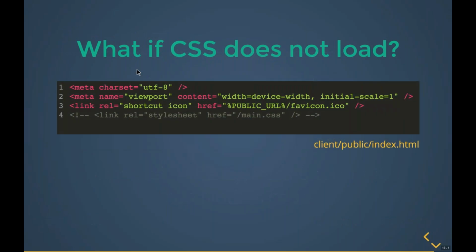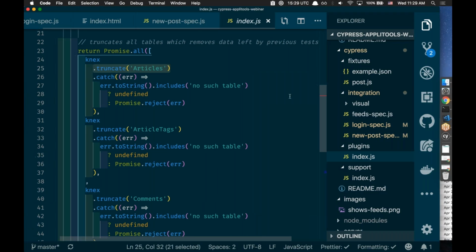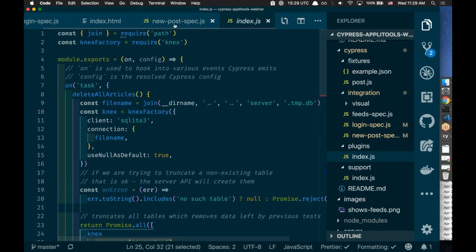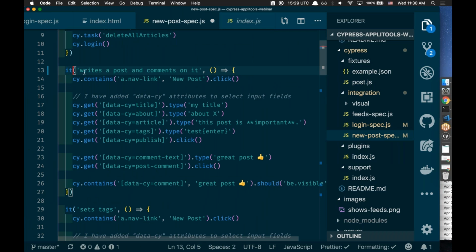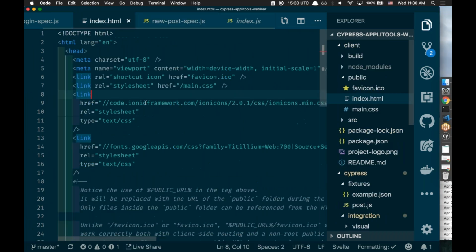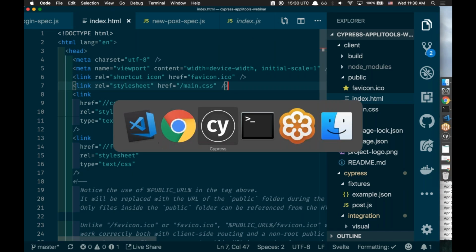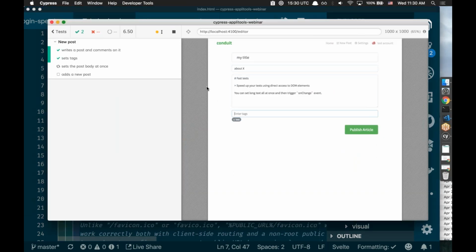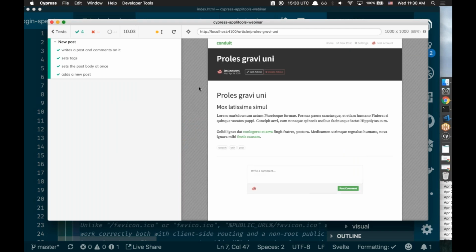Okay, but here's a big problem, right, Gil? Let me switch, and I'm going to remove this. I'm going to go to my index.html, and I have a CSS file. So right now, everything works in my adding a blog post example.